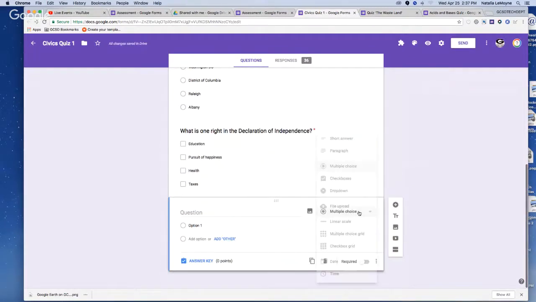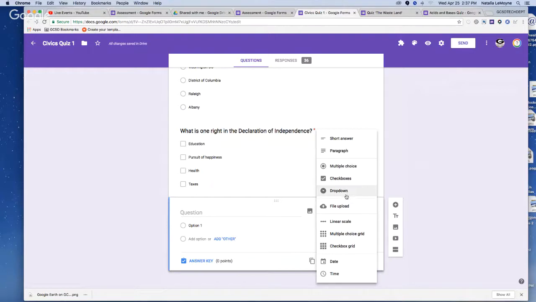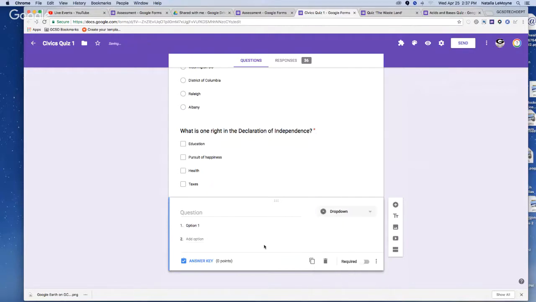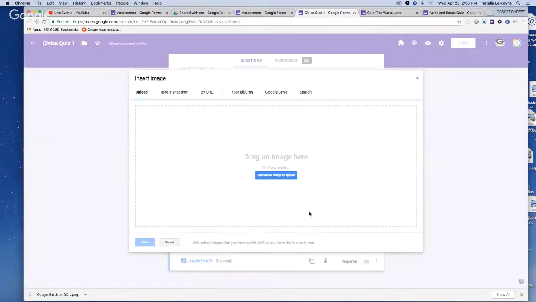And then right here, I can choose the type of question, for example, I want to do a drop down. But I want to have the picture with the question. So I'm going to put the picture in here.